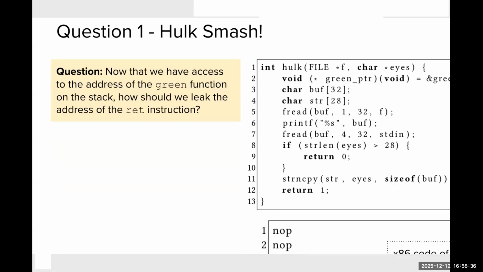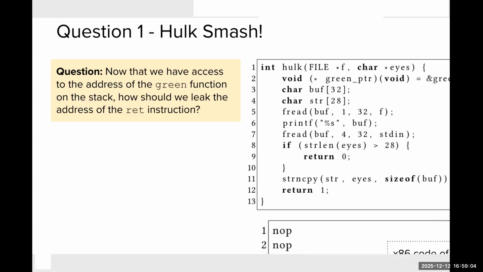Cool. And so the question now is, how can we get access to the value of this green function pointer? We can look back at the code and we see that there is a printf function on line 6. This printf function prints the buff character array, which is a string.